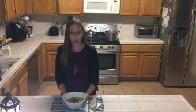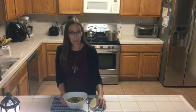But so warm, I cannot wait to eat this. Super yummy and fairly simple. It just takes a little bit of time.